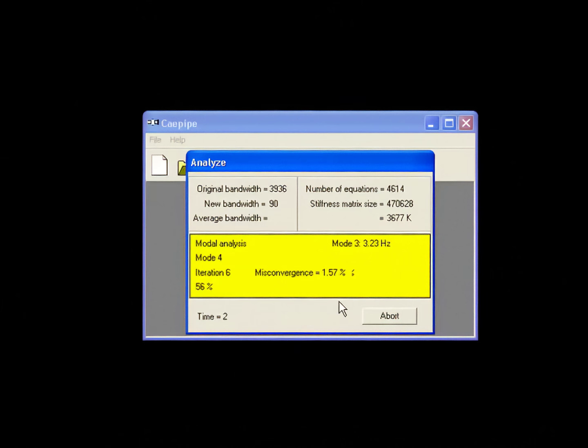I would like to point out that Kpipe can and will perform both static and dynamic analyses in about 30 seconds. There is no need to perform statics in one run, dynamics in a second, buried piping in the third. You get the idea. Compare that to a competing program that we tested where it took a full minute and 10 seconds for a dynamic analysis alone. So there you have it. A fast, flexible, and highly efficient software.